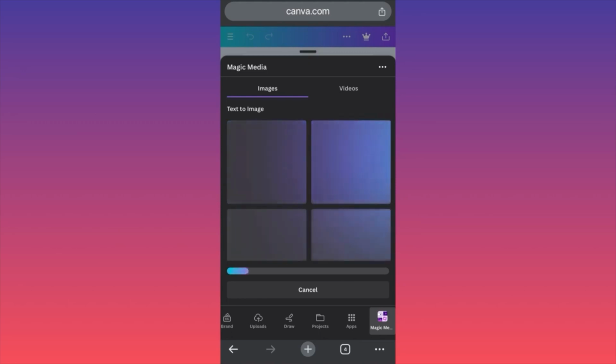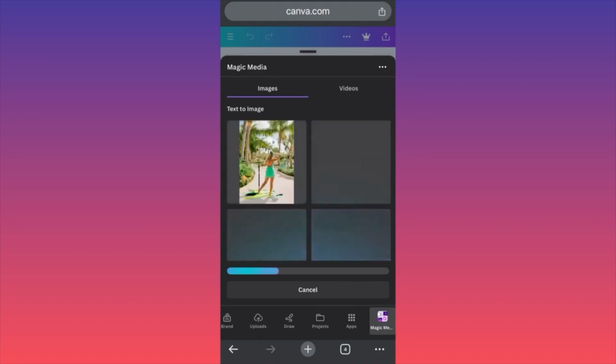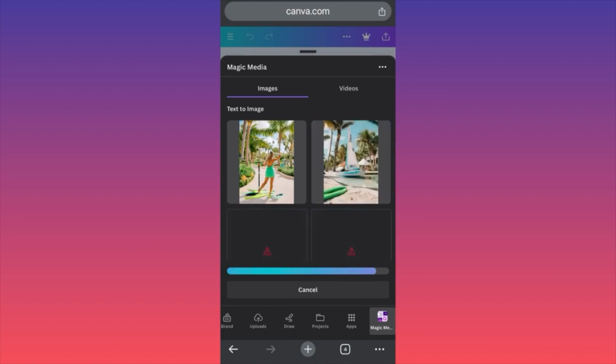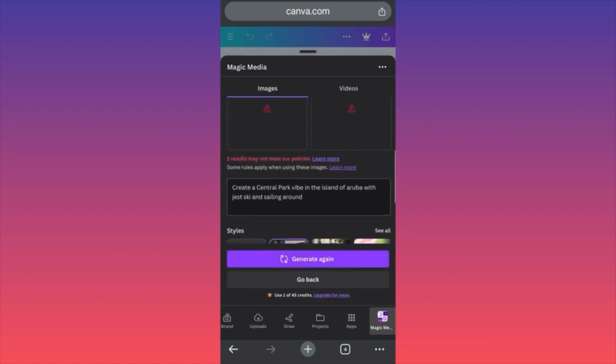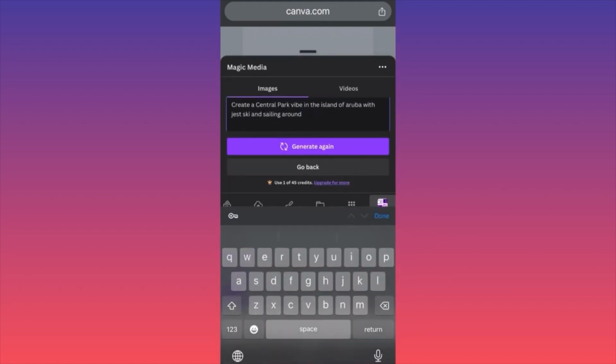The way the Magic Media Studio works, it will generate 4 different variations of the image, and you can choose which one you like, which one you don't like, and then if you think that something is missing, you can add information to your prompt. So the way this actually works is that if I scroll down, you will see that you can actually click here and change part of the prompt.